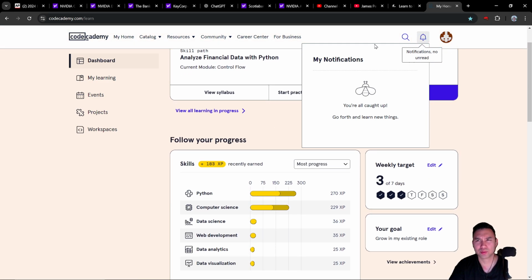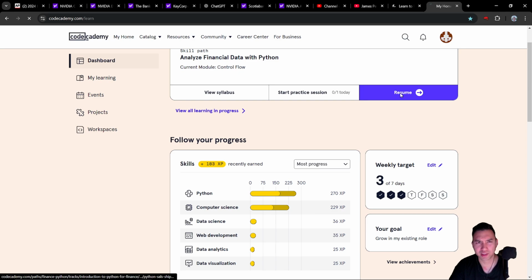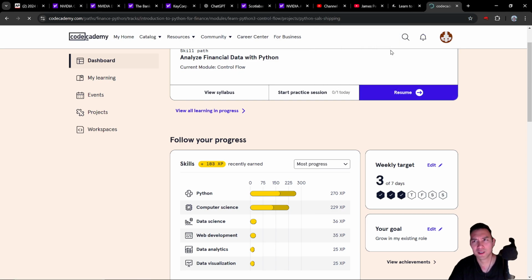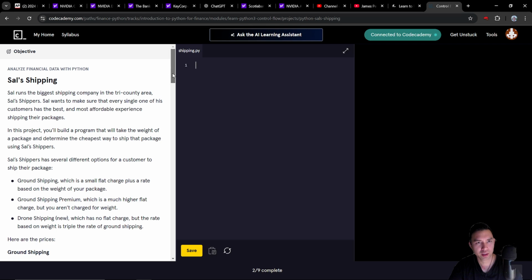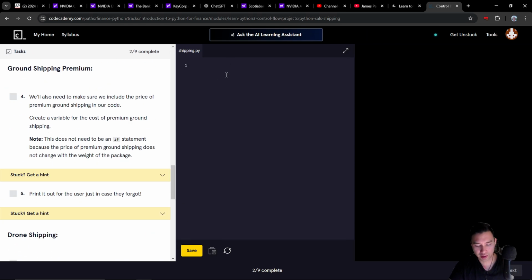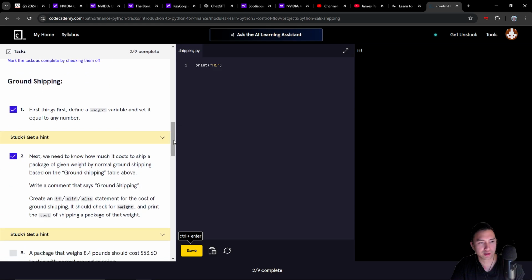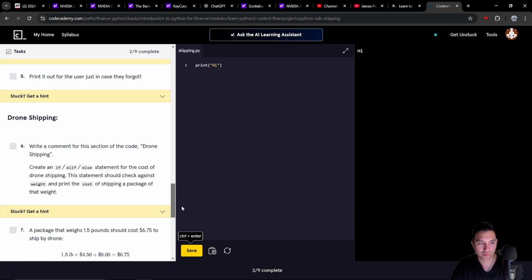They have their own kind of code editor here, so I'll show you what that looks like. But yeah, it's two different ways. For example, here, you would write code within here. Like, you could say print hi, right? So you can write the code, hi, and then you could go over it.